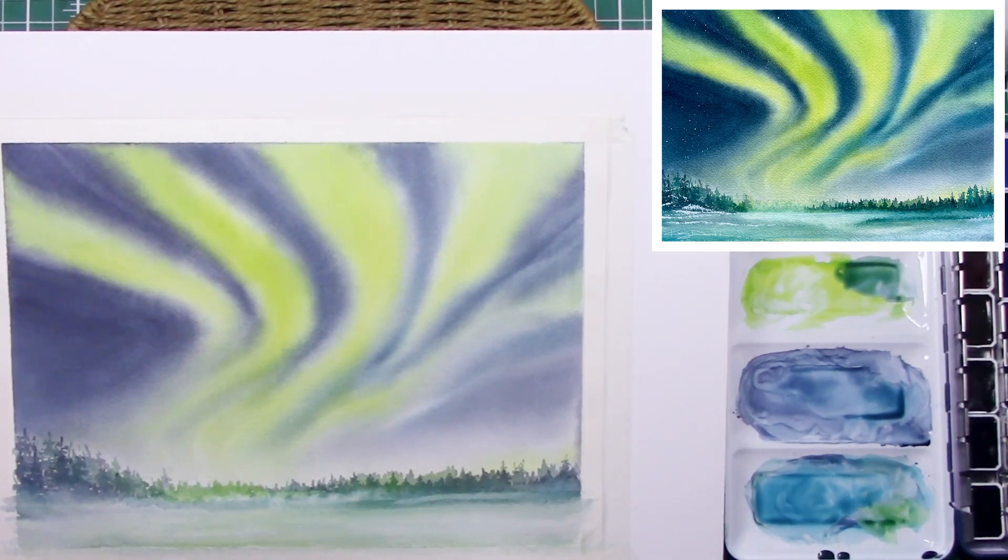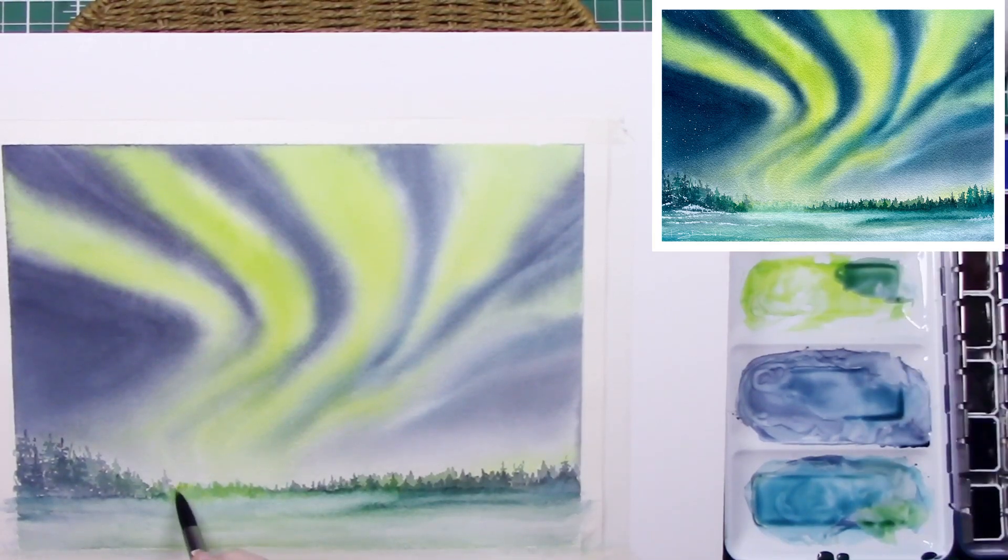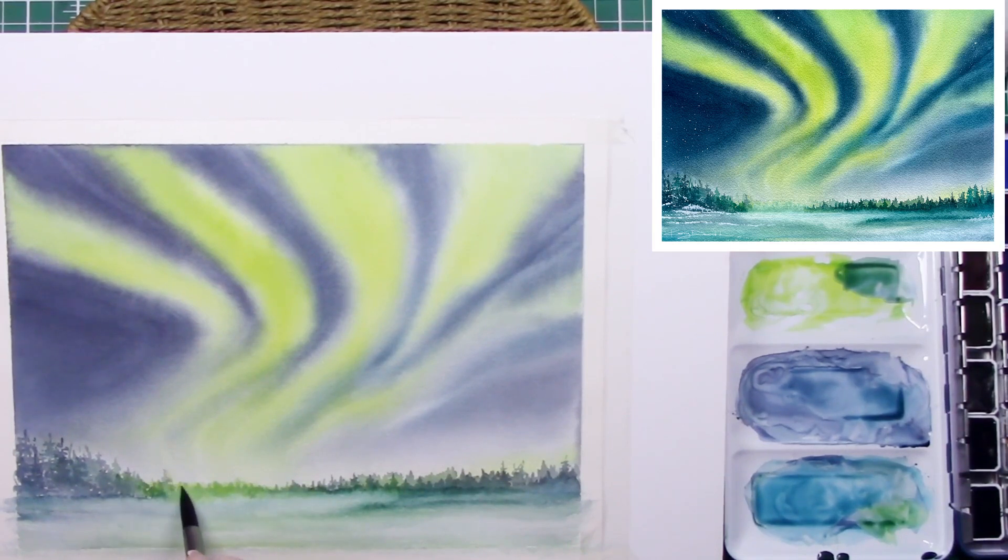I'm not quite enjoying the lifting I've done to the right of the middle. I'm playing with the water now, letting it move some of the pigment around — still working on the background, trying to soften out that edge with some water. When I realized that the paint edge had really dried and didn't really want to lift anymore, I thought I'd just bring in the gouache towards the end of the painting.